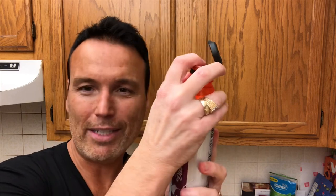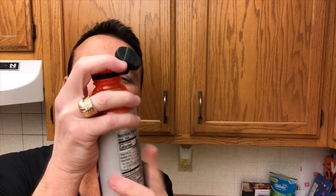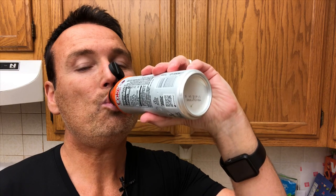Now I'm popping it on the Diet Feisty Cherry skinny can — and it snapped right on, works just as well. Like I said, the tops are the same size, so it worked just as good on the Diet Coke Feisty Cherry skinny can. These As Seen on TV bottle tops work on both skinny and thick cans.